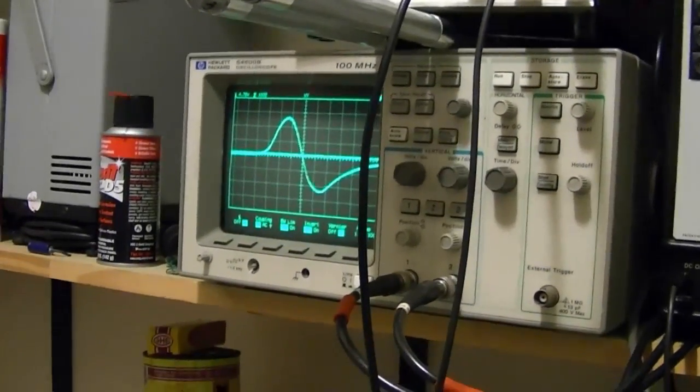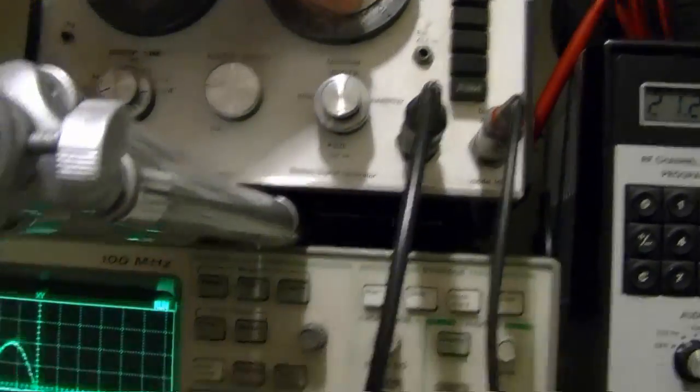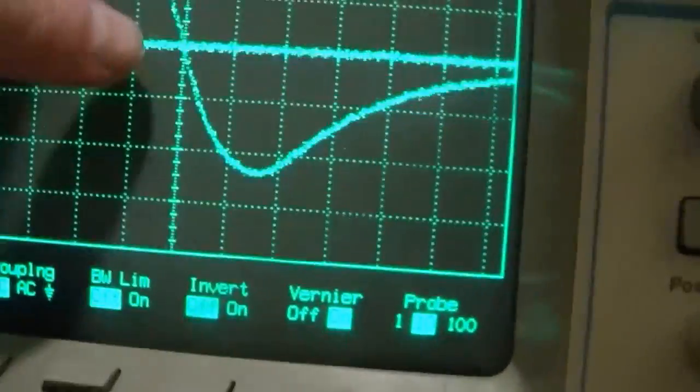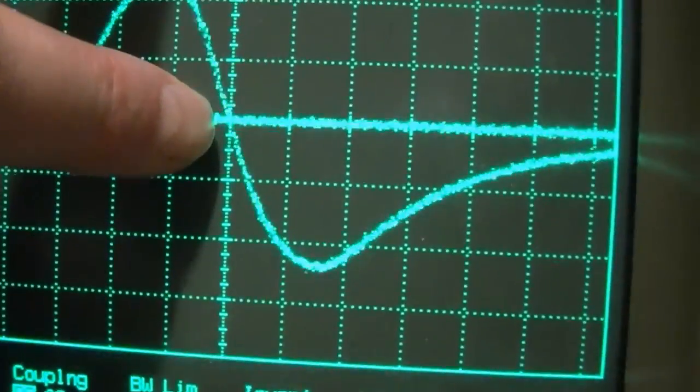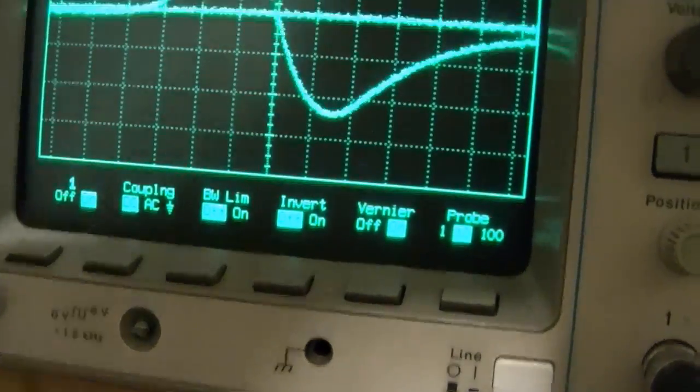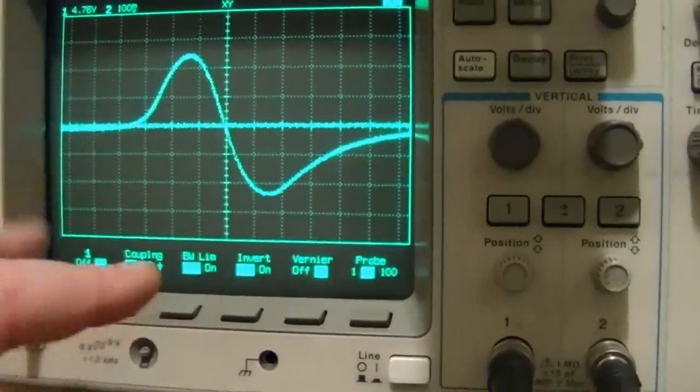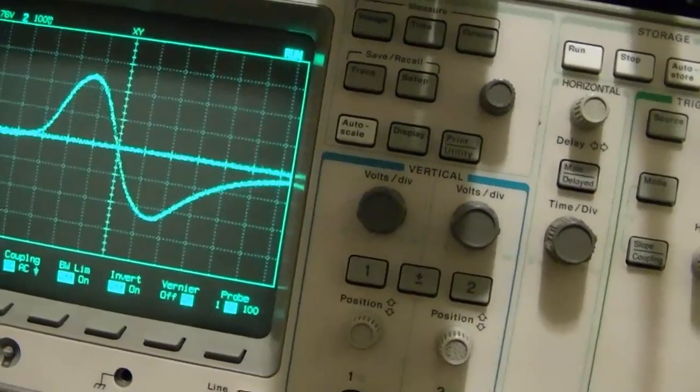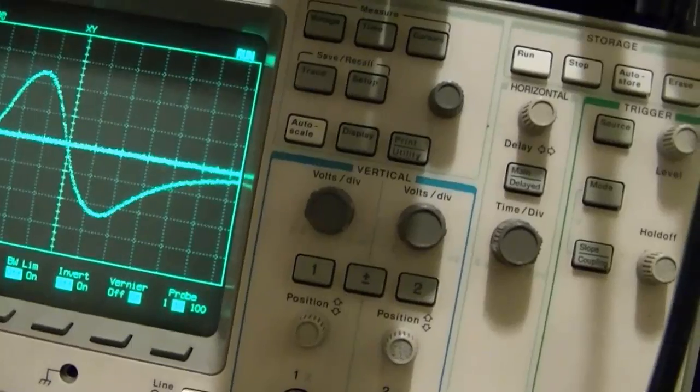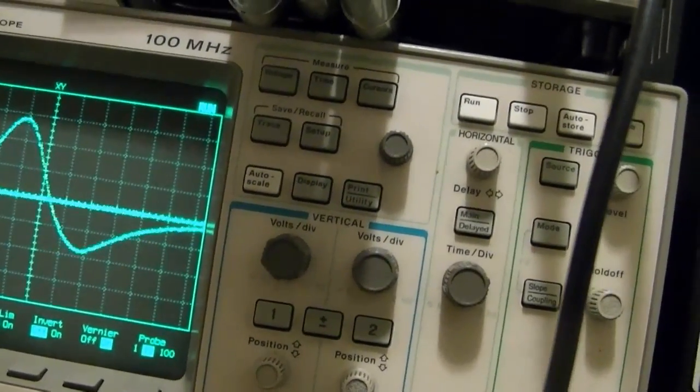I've got the sweep generator hooked back up and that's what I wanted to see. I'm on a minus 20 dB range now so I have a much smaller input. And it's got a decent S-curve and it's hard to see but there's a marker right there, right on the crossover. See the letter now, there's a little squiggle going on right there. Symmetry is not so hot so I'm going to tweak the coil a little bit. But, generally speaking, that looks pretty good. And I think the problem is licked.